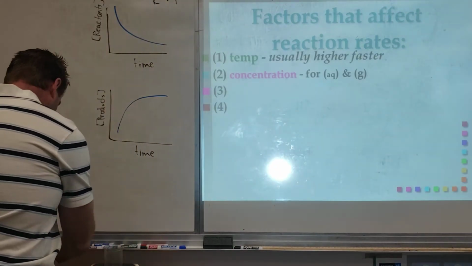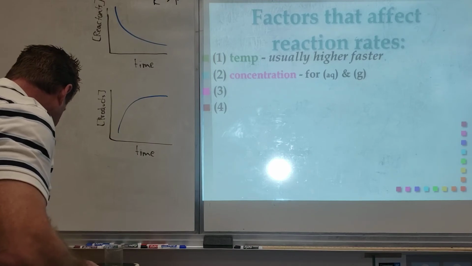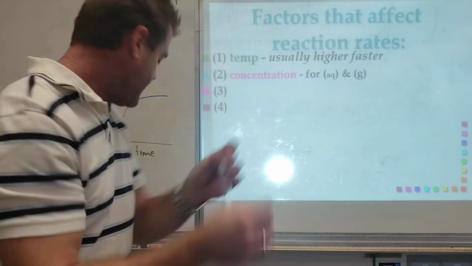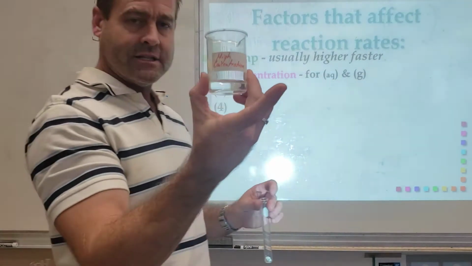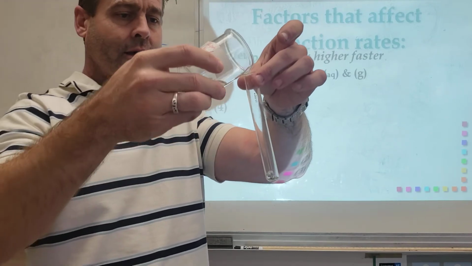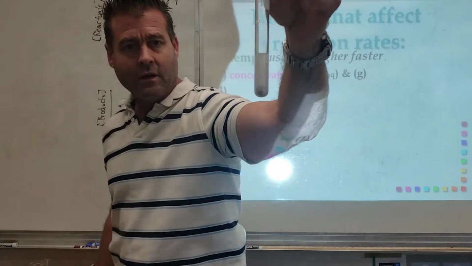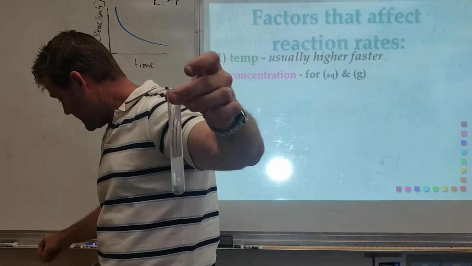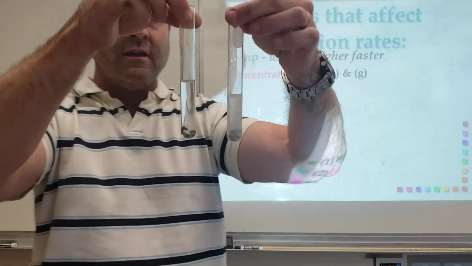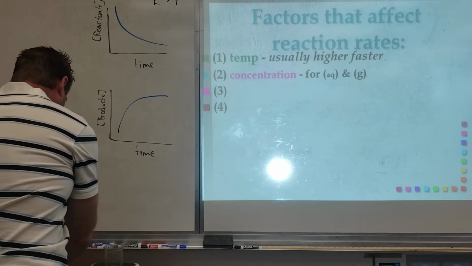So then we compare that to the same thing, but I'm sure you guys see where I'm going with this. I'll put zinc here, but this time we'll do it with a high concentration of hydrochloric acid. So there's more hydrogen chloride for every given volume. We put it in, and in typical fashion we see bubbles, and you should see it happen at a much faster rate than with the low concentration. Okay, a third one.